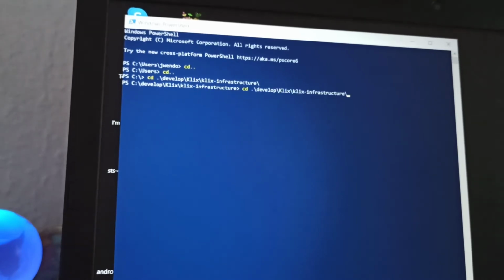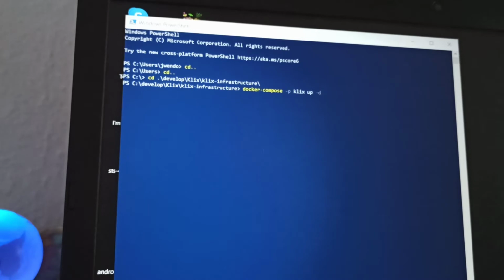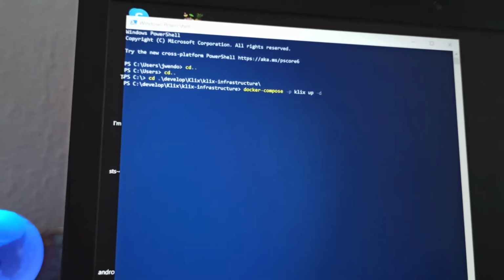Because I would have to start the Docker containers first, I would navigate to the folder that contains those Docker containers, and then start the containers there. I would start that by typing in this command, docker compose, and then I just start them.